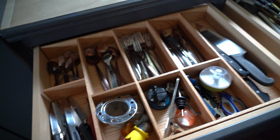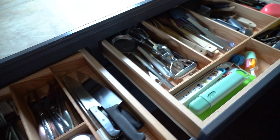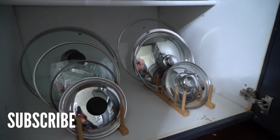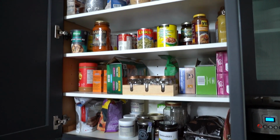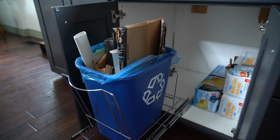So thank you so much for coming along this journey with me. It feels so good to finally have organization in this kitchen and finally just feel like those little mini jobs that keep building up are done. It feels really good. So I hope that this encourages you to go and do all those little teeny tiny mini jobs that are just starting to build up so you can feel a little lighter with me.